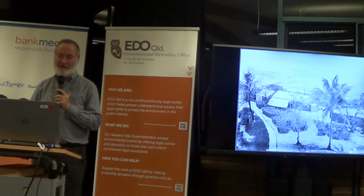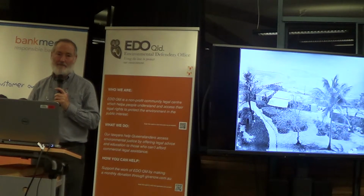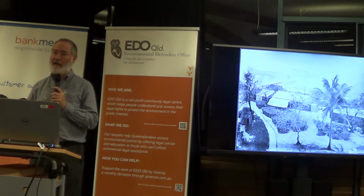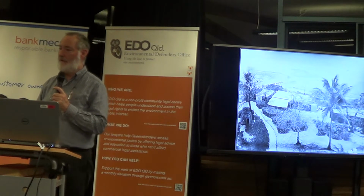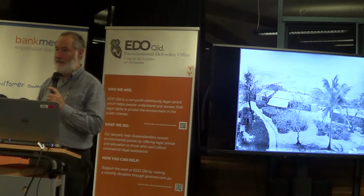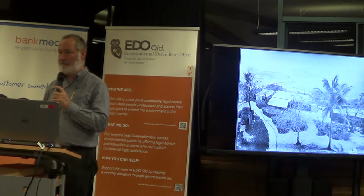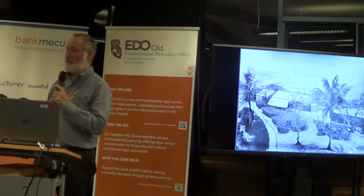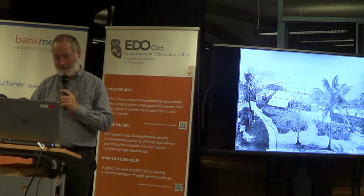And their kind of idyllic seclusion was disrupted in 1928, 1929, when a very important scientific expedition came and set up a base on Low Isles and spent the year making what I understand is the first systematic study of the natural history of the reef. So there were several dozen scientists, some Australian, most British, from Oxford, I think, and they studied geomorphology, they probed the fish and they probed the coral, and they did all sorts of research that hadn't been done before, and had a terrific time.